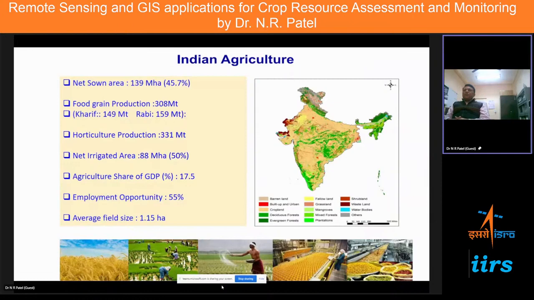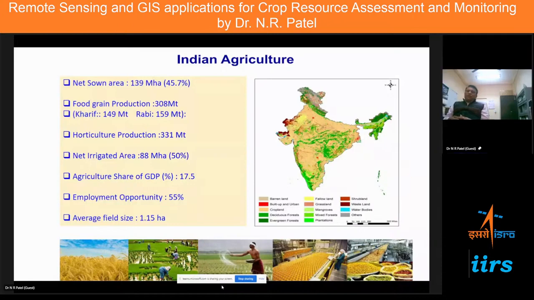As of now, in terms of overall economic size, if you see it in the form of GDP, agriculture contributes around 18% of GDP. Twenty years back, the contribution was more than 35%. But nowadays the service sector and industrial sector have got a larger share. Even so, agriculture generates large-scale employment opportunity, and 55% of people, mainly rural people, depend on agriculture.